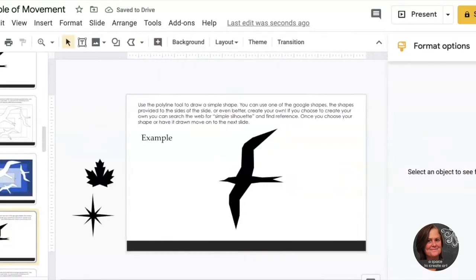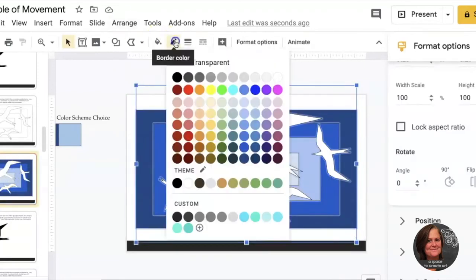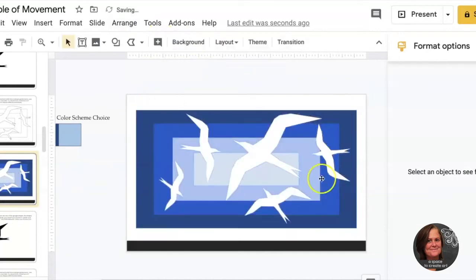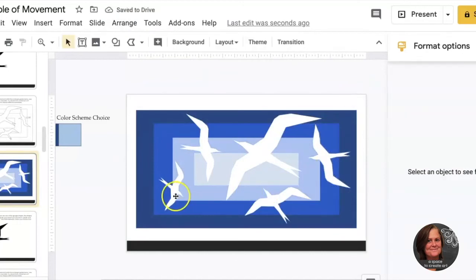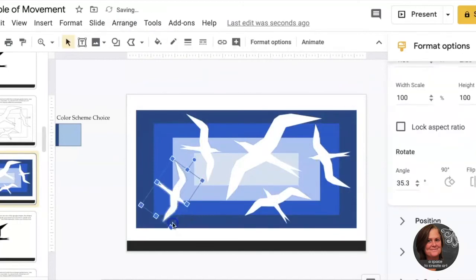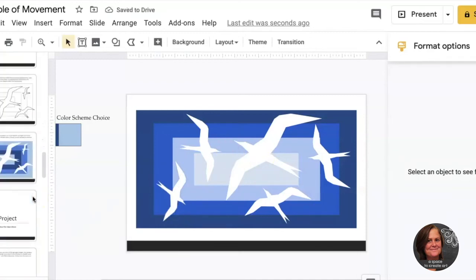Okay, and that's my final design. I'm going to copy and paste it. Get rid of the borders, and then I'm just going to do just little fine details before being finished. And when you're done, your final design should demonstrate implied movement.